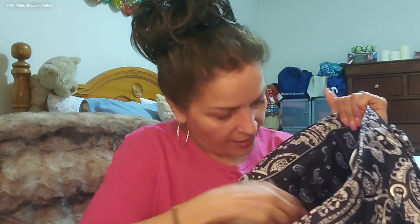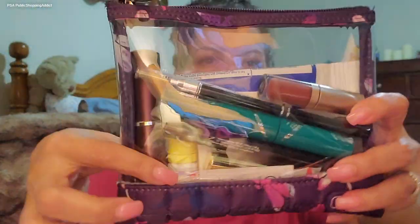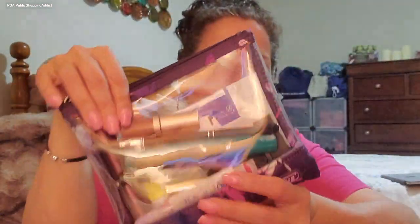Let's see, I did take some medicine because I had to take my medicine with me. And I did take this pouch. This pouch is from Lug. This is part of their, I believe, the Clearview envelopes. And usually it's like a set of 4. And I took this one. This is one of the smaller sizes. But I took it had my makeup, some eye drops, and there's some hand wipes as well. So this came in handy. I love these cases. It's like the best.